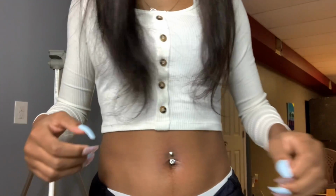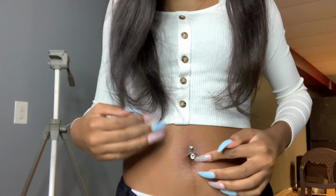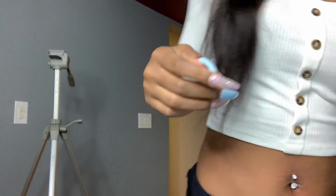Let me show y'all. It's kind of slanted because, well, it's not that bad. Yes, this is how it looks. I like it. It looks good. So yeah, I cleaned it and I will update y'all as time progresses.